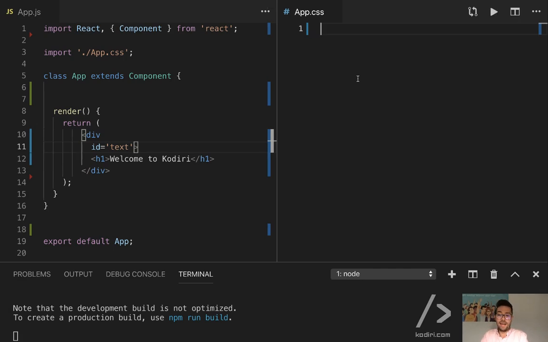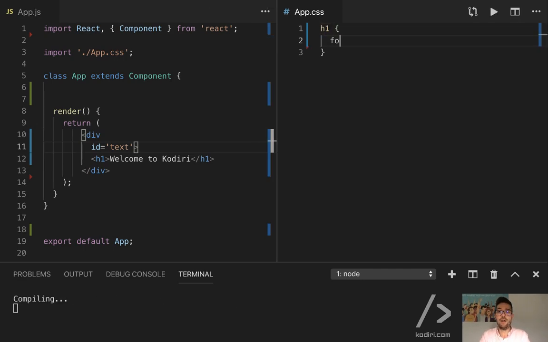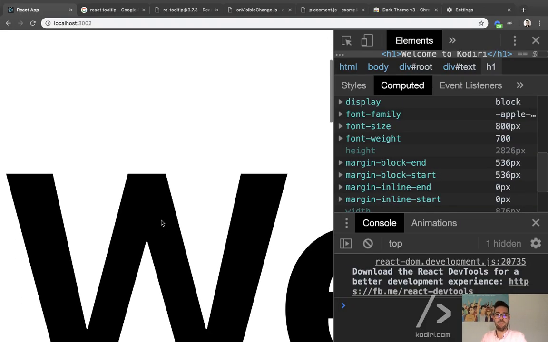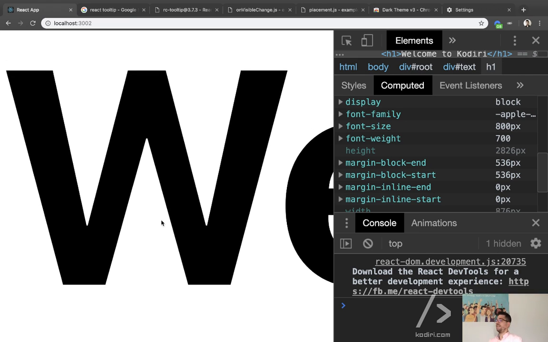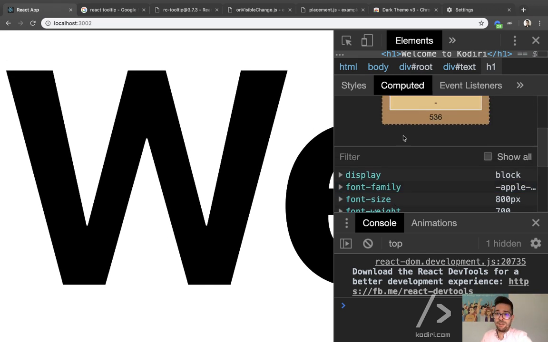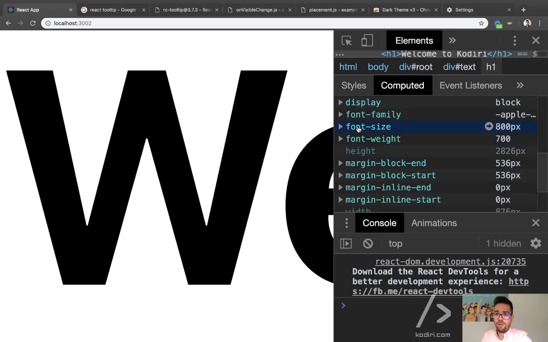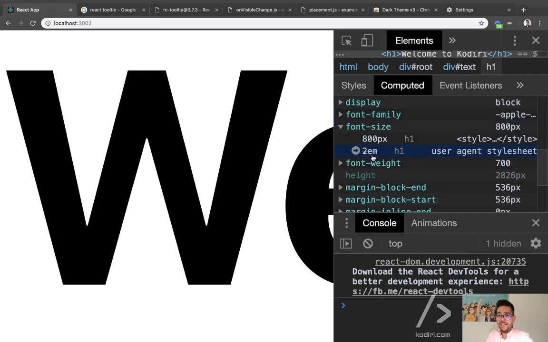Actually, look, if I go to the CSS and say no, font size is 800 pixels. Wow, yeah? So now if I check the computed font size, you see it's not 32 anymore. Here, that's very interesting because you see 2em. 2em in that particular case means duplicate the default font size of the browser.